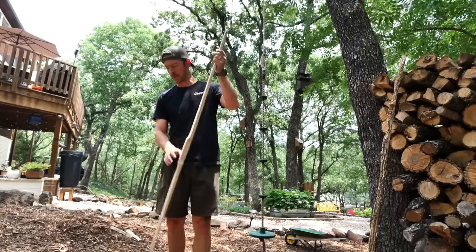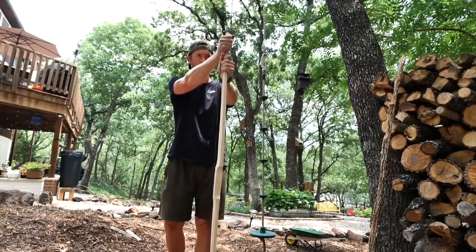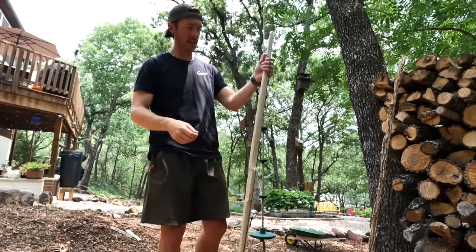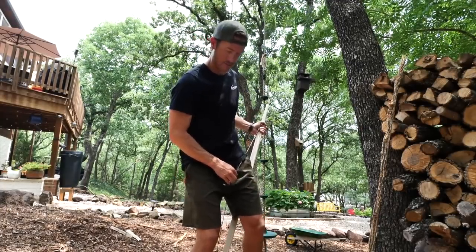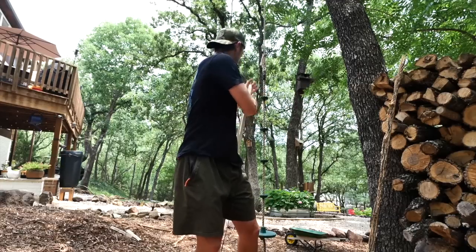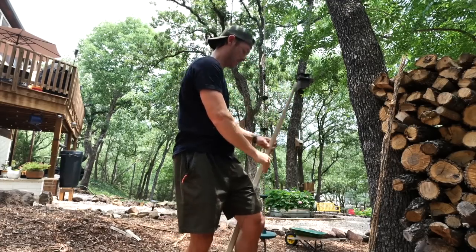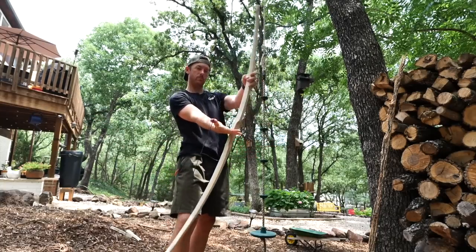Big moment right here. I've got an actual string that I measured that I like, that is about maybe even a hair over brace height. This wood has some set, so let's find out if this one's gonna break, huh? Got it tillered good enough where it should hold this. It's pretty much full brace right there.